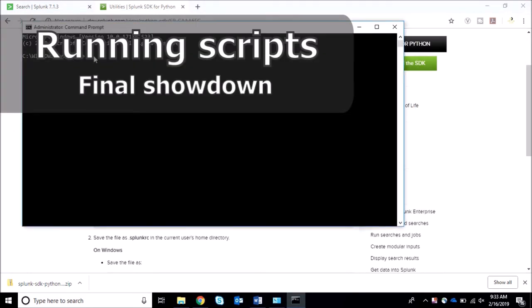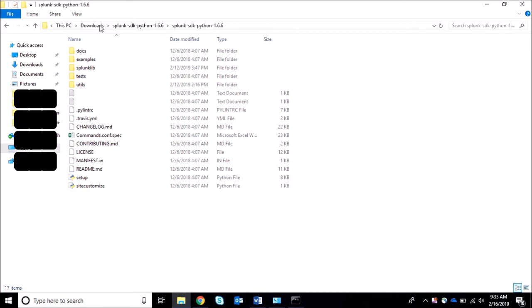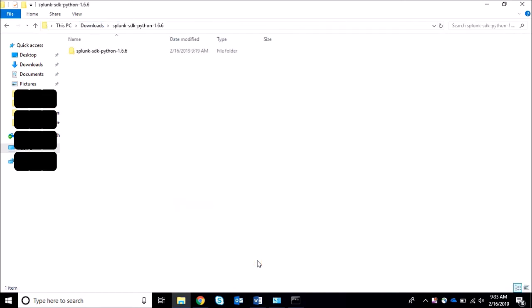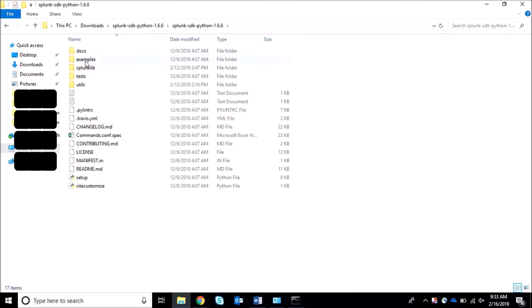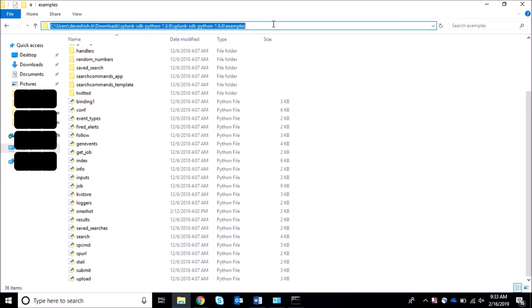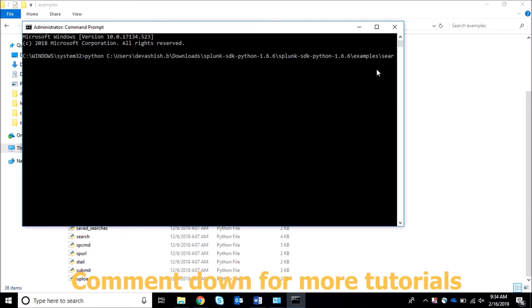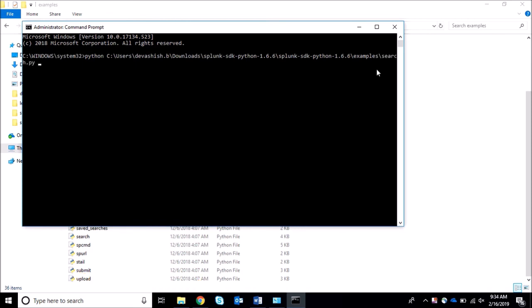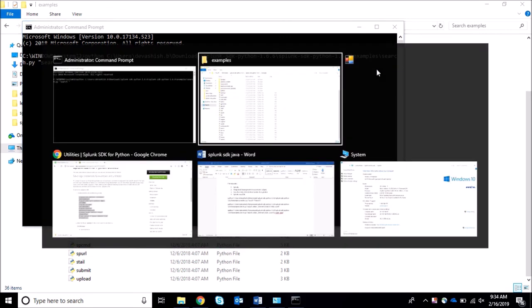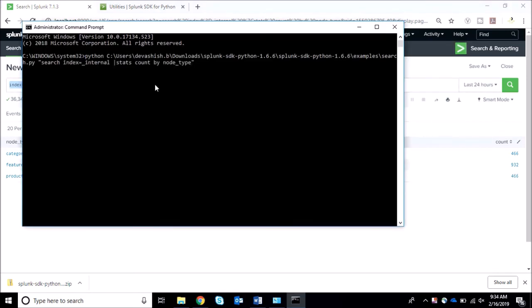So guys, now we are at the final stage where we are going to actually run a Python script. So I am going to write python. I put a space, and now I'm going to the destination where my Splunk SDK for Python has been downloaded. So here's my folder, it's in my downloads. And the examples folder is where all the Python scripts are kept as examples for the user. I'm going to use the script search.py. So I paste it. Now I'm going to write the name of this script, search.py. After that, I'm going to put two quotes, in which I'm going to write search and a space. Now I'm going to copy paste the query from here because I don't like typing it entirely. Okay, so I'm going to copy it and I'm going to press enter.